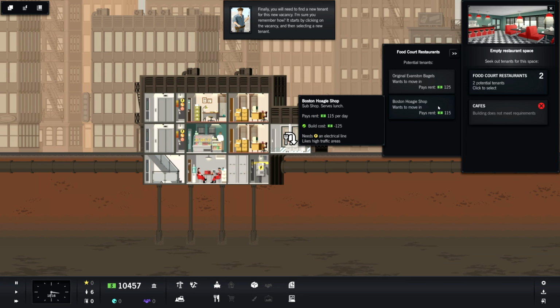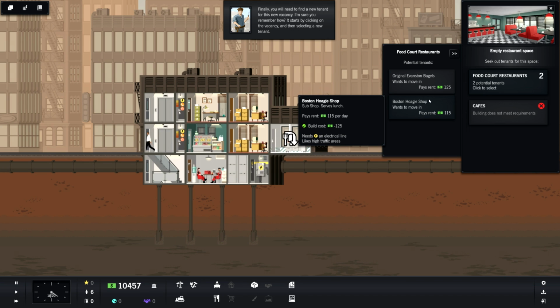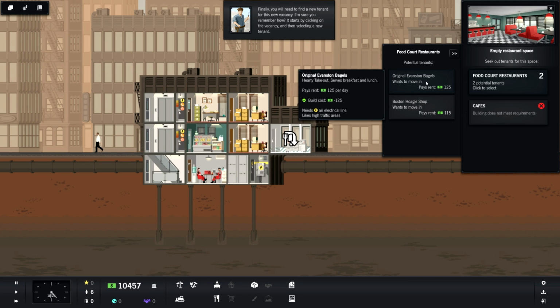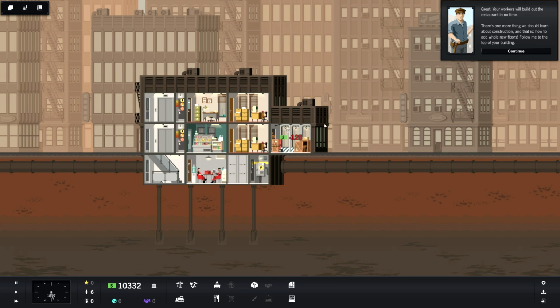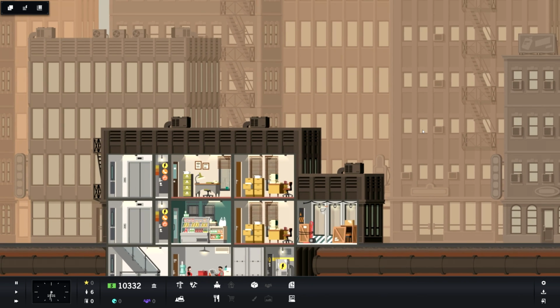Now, these guys, their build cost 125, need electrical line, likes high traffic, so the same thing, but again, these guys pay $10 more per month. So I'm just going to select that. Get your workers to build it.